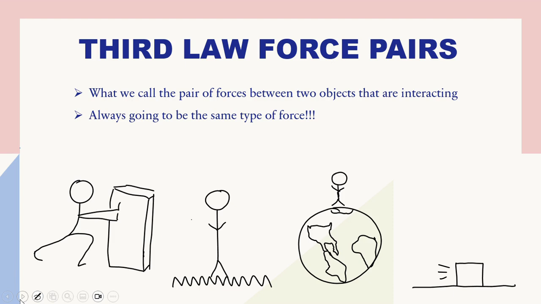I'm going to give you guys a force, and I want you to think of the corresponding third law force. Okay, number 1. A person pushes on a box. What might be the force pair for this? Okay, so for this, the third law force pair would be the box pushing back on the person. Again, this is because every action has an equal and opposite reaction. So the push on a box results in a push back on a person.